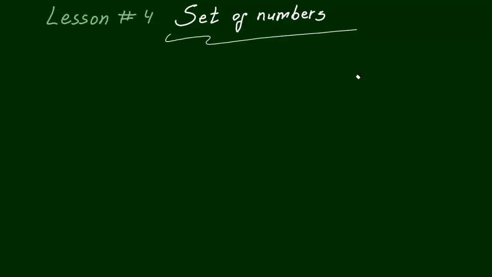The sum of two natural numbers is always natural, and their product as well. But the difference between two natural numbers is not always natural. For example, I write here 3 minus 2 equals 1. 1 is a natural number, but 2 minus 3 doesn't equal 1. So the answer of this expression is an element of another set. And because of this, we need to expand the set of whole numbers.